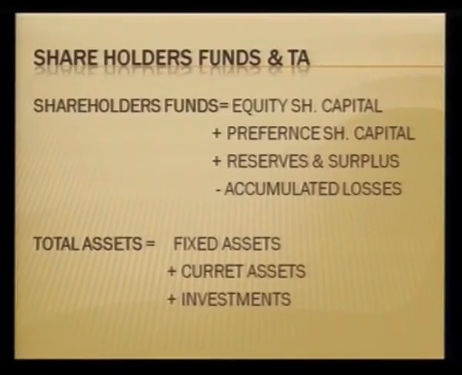Okay, now accumulated losses, or accumulated deficit, or retained losses, are the losses that are carried forward from the previous years, and they have to be offset from the future earnings. The basic purpose is to reduce your tax liability, because if the profits for the current year get reduced, automatically the tax burden which the firm has will also decrease.